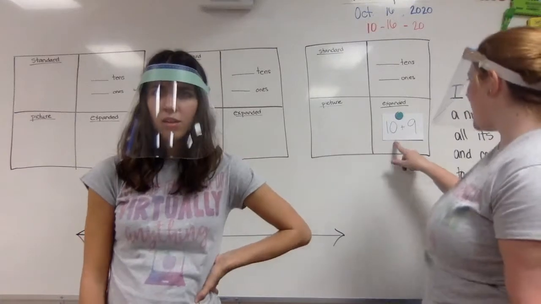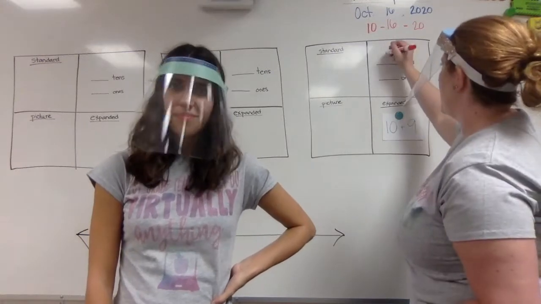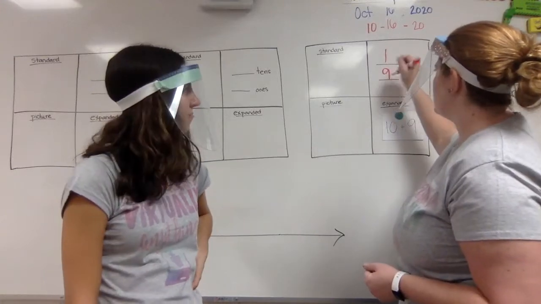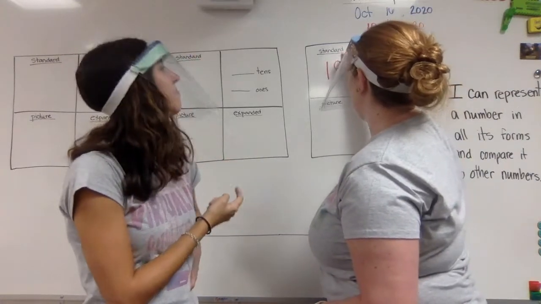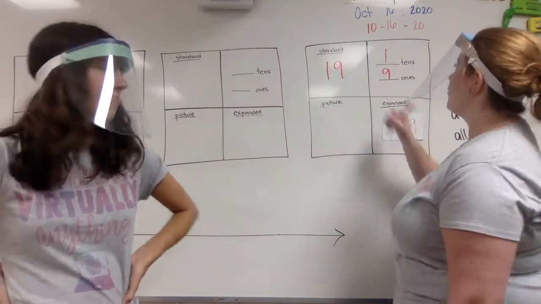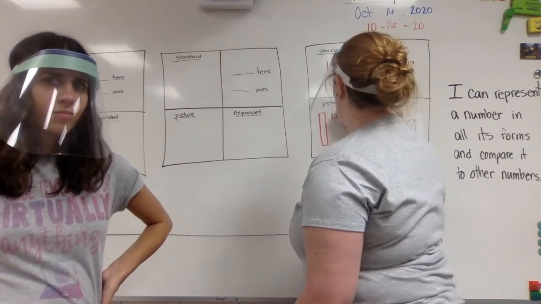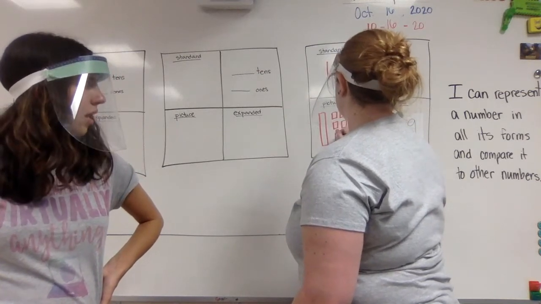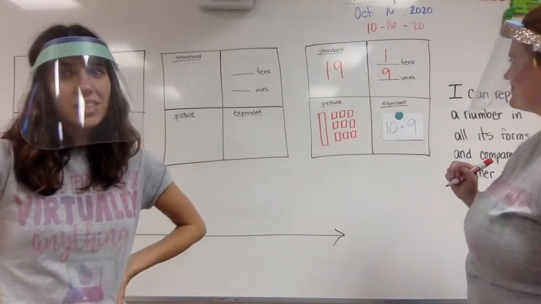And let me see. 10 plus 9. Well, I know that if I have 10 right here, that means I had 1 ten. And if I had 9 right here, that means I had 9 ones. Let's see. 1 ten and 9 ones. Well, that's the number 19. I'm going to put it right there. 19. Ooh, I still need my picture form, though. Well, I need to draw 1 ten and 9 ones. Wow, it really helps knowing all of these number forms. And it really helps being able to subitize to look and see how many blocks Miss Lime has.